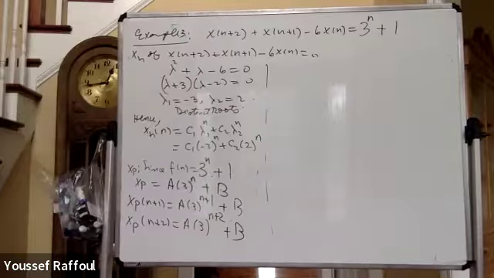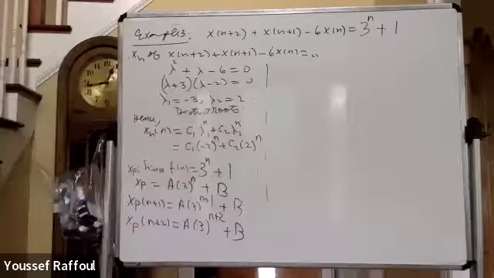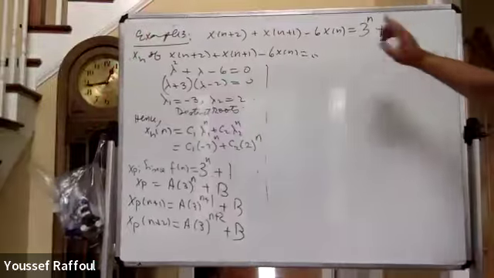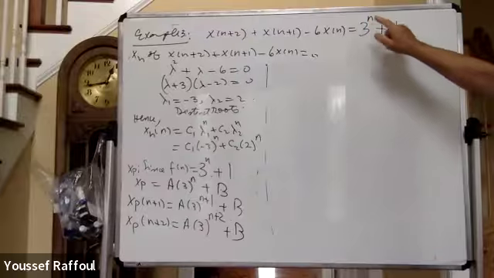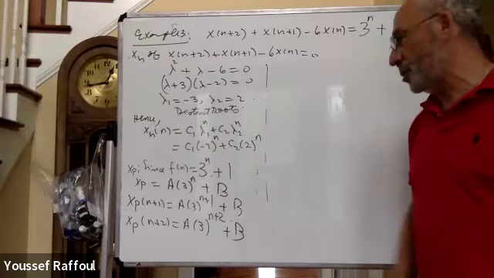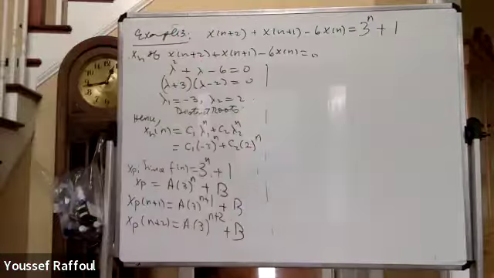And then you substitute in there. So let's do this one. Why don't you go ahead and substitute and see what you get again? You see what happened? Because of the presence of 3 to the power n plus 1, this and this are not compatible, so you have to have a parameter for each. So go ahead and substitute into the difference equation.